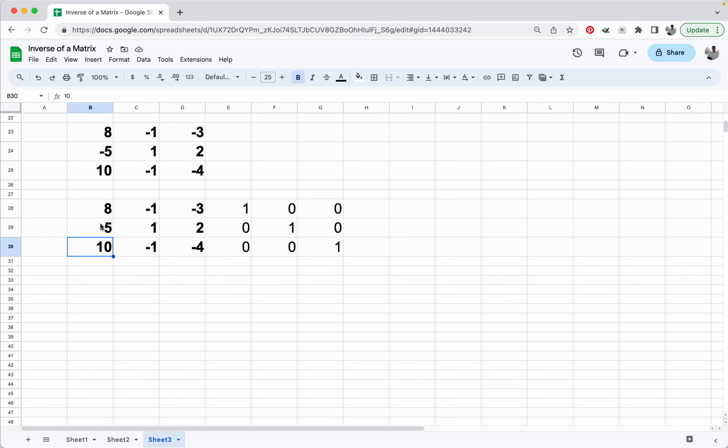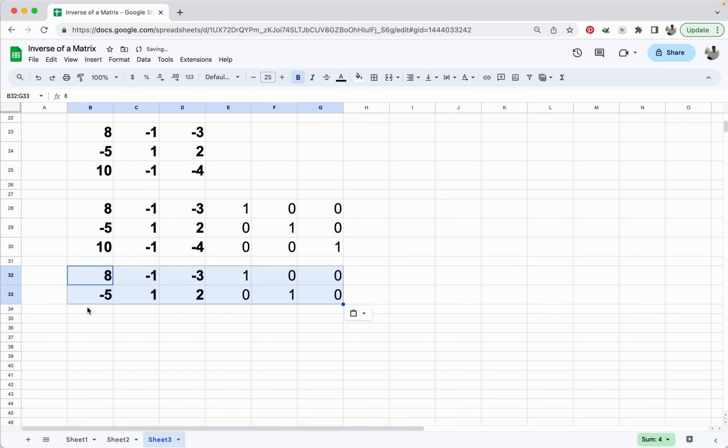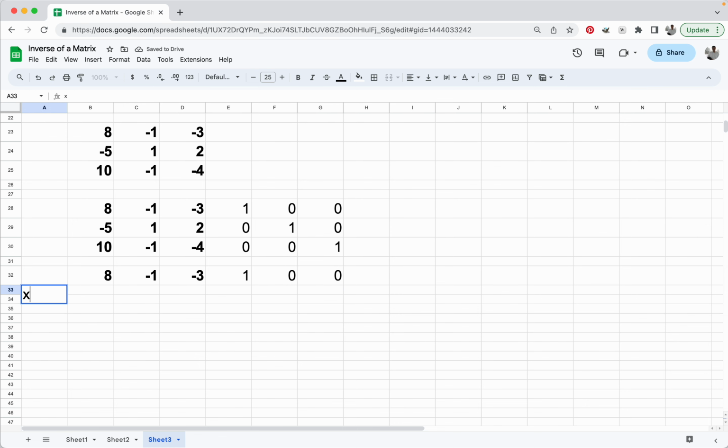So let's do it. First, in row 2, I need to make this 0. That's my first step. So I'll copy the first row and second row as is. There is a small change. The second row I multiply by 2, so that this 10 and 10 will get cancelled. So minus 10, multiply by 2, 2 into 2 is 4, 0 2 0. All right.